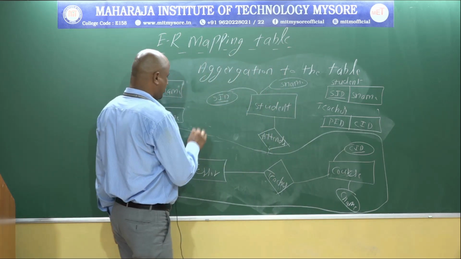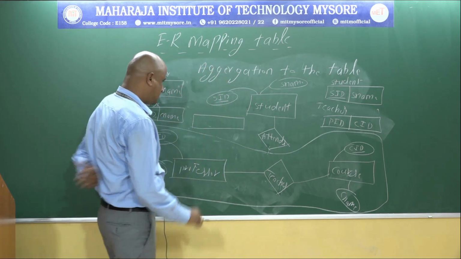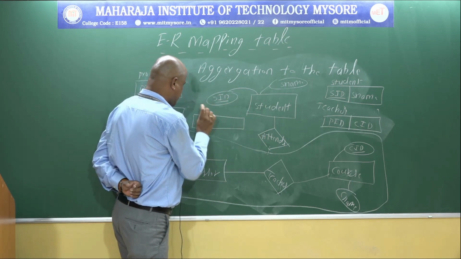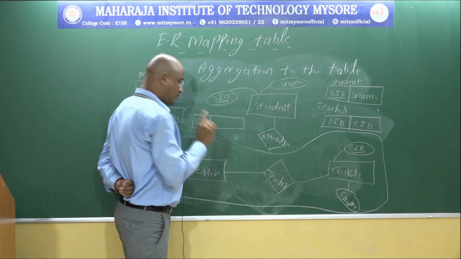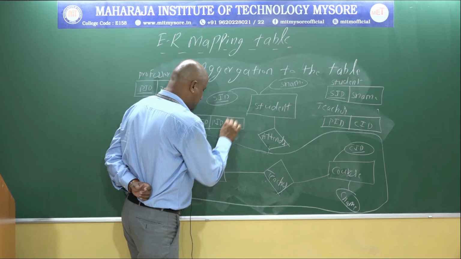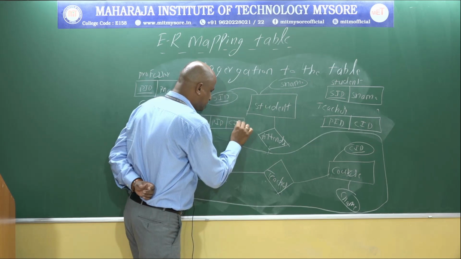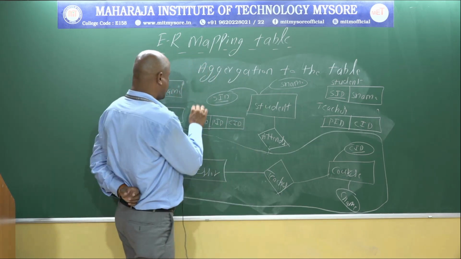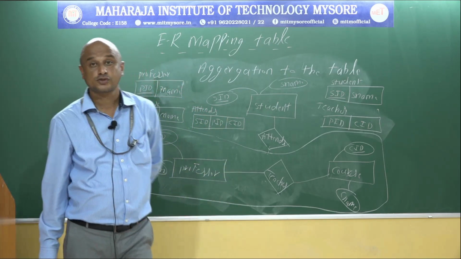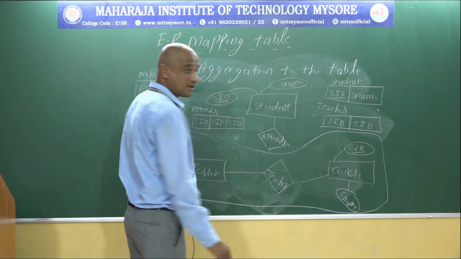So attains is the table that I want to build up containing the following: one is student ID, another one is PID, another one is CID. Okay, that is attains. So totally 5 tables have been created.